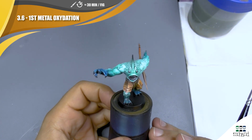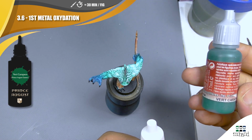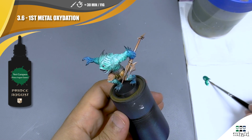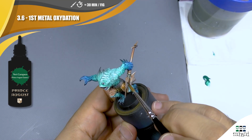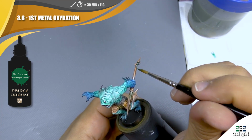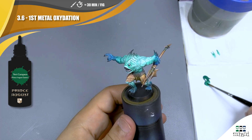So now we are going to add some verdigris effect on all the copper parts. For the verdigris effect, I'm going to add some layers of Scaly Green and add step by step more ivory inside to create the verdigris effect. We are going to push this effect more into the different recesses, the parts that take less light, so parts where we would see more humidity. You can do different layers to have something stronger. As you can see, it's very diluted.